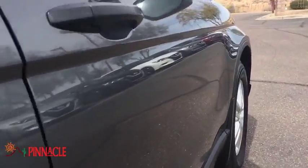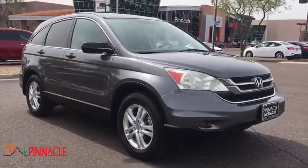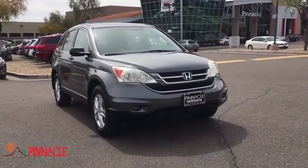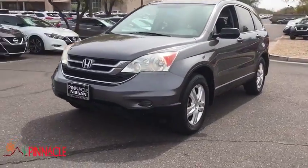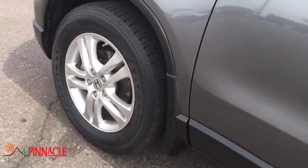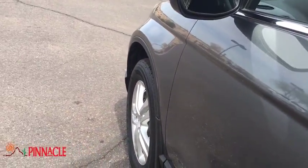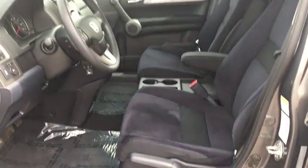Here are some of this vehicle's great options. Stability control, traction control, anti-lock braking system, keyless entry, CD changer, steering wheel audio controls, adjustable steering wheel, power steering, aluminum wheels, four-wheel disc brakes, cruise control, four-wheel drive, floor mats, rear defrost, AM/FM stereo radio, power windows, CD player, power door locks, MP3 player.